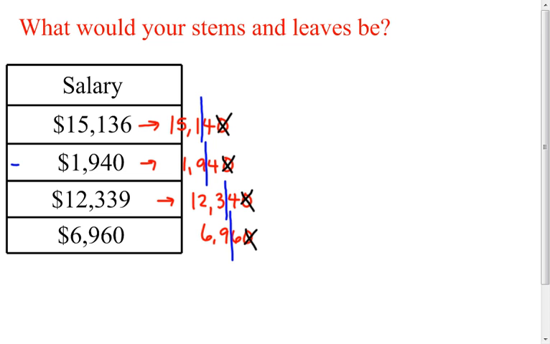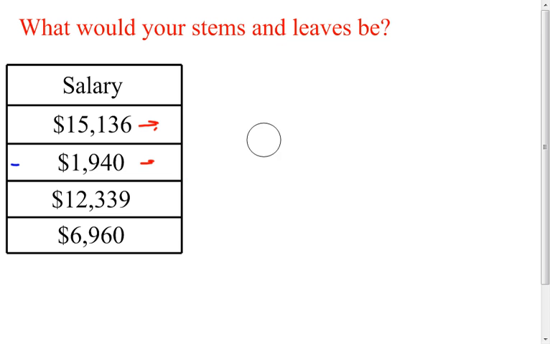So still, if I look at the smallest number, my smallest stem is 19 right here. And so I would have to go 19, 20, 21, 22, 23. And I'd have to list every single number until I get to my biggest leaf, which would be 151. Still way too many numbers to list. Still not rounded enough. So I don't want to do that. I'm going to round these a little differently.